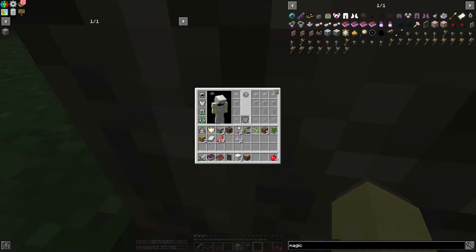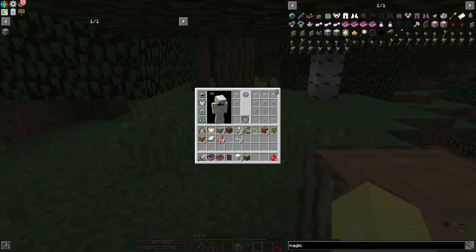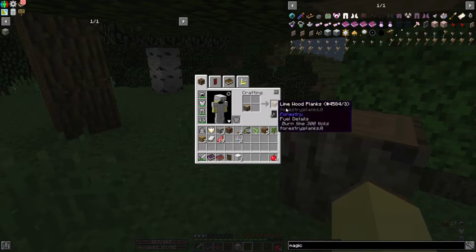What's lime wood? I just pressed H and it pulled up a menu and now I'm confused. What does the Forester's Manual say? We want to get stuff done here.